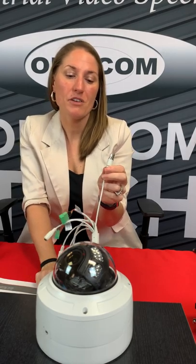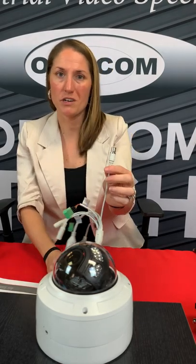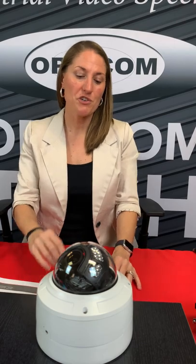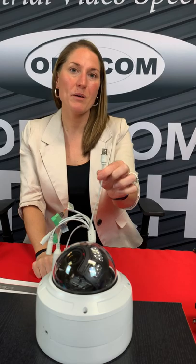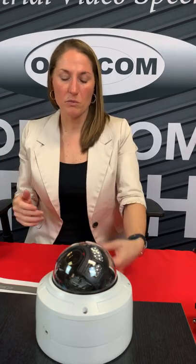There's also a BNC. I really love this on the BNC because you've got an IP networking camera and maybe you're hooking it up and your test monitor doesn't test IP cameras. You can just hook it into your regular test monitor. Or maybe you have an application where they need the camera on the network but also need to run it straight to a monitor. Because you've got this BNC, you can put it on the network but also run that video image straight to a monitor — it's already powered by the PoE — which is really helpful and convenient.